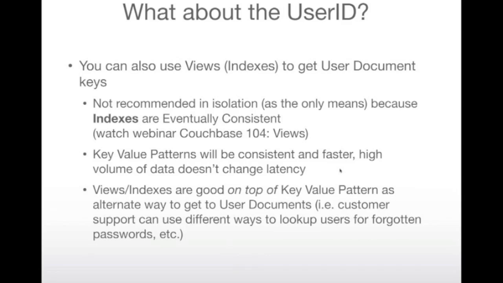However, you can also use the views and index on top of a key value pattern if you need alternate ways to get to a user document, like lookup by some other thing like multiple email addresses or zip code or some combination, in case a user has forgotten their passwords, or for customer support. You can actually still have indexes on these documents. So you can use both key value patterns and indexes, but the key value patterns are what you're using primarily for your application to make it super fast to create and retrieve users.